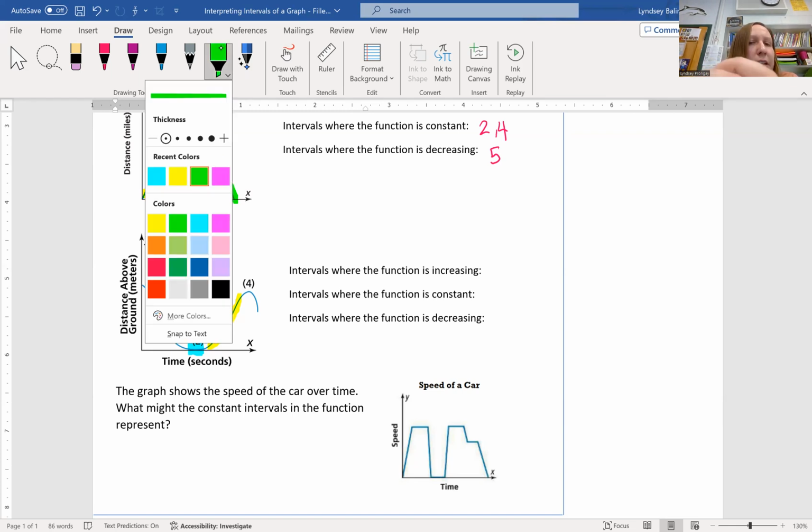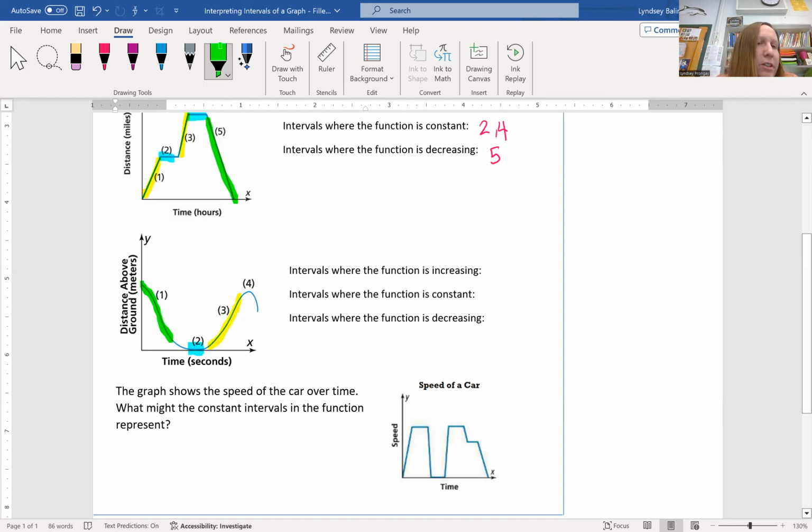And then our decreasing definitely starts off decreasing. Okay, it is constant, starts increasing, and then I would say this section over here also is decreasing. Like I said, that actual 4, I don't really know if we would say it's constant. I feel like the 4 is kind of more pointing to this section here. So that's what I'm going with. So increasing, sorry, was 3. Didn't write down my numbers. So increasing is 3. Constant, we said, would be 2. That's like that little flat section of the curve. And then decreasing would be 1 and 4.